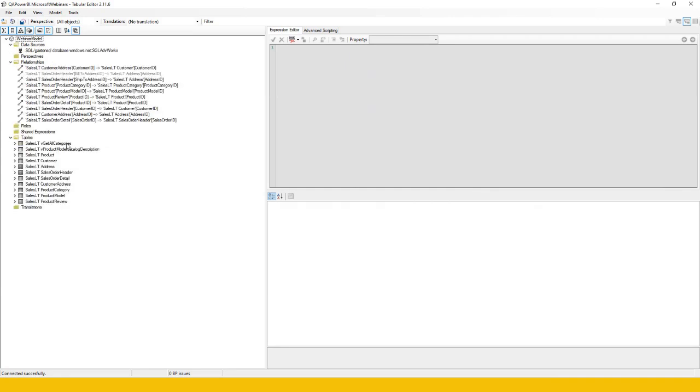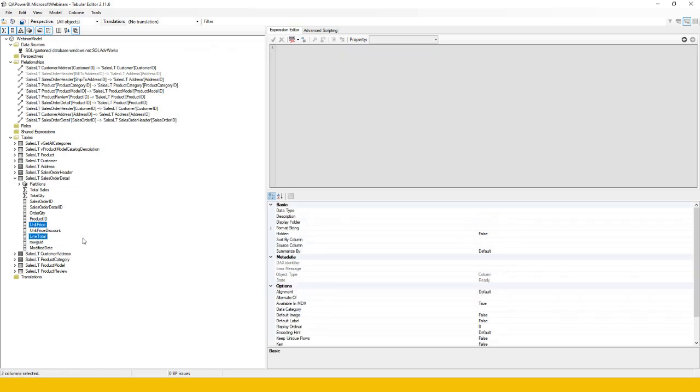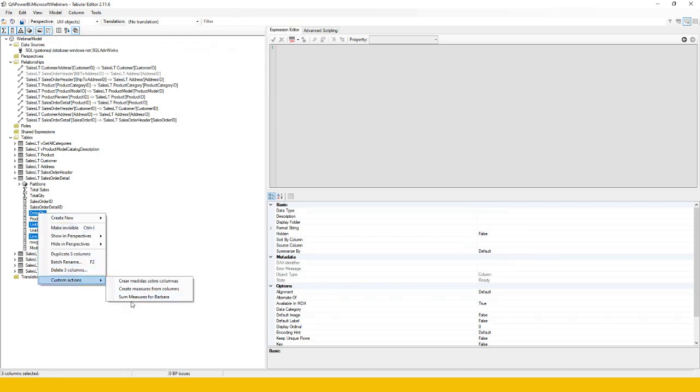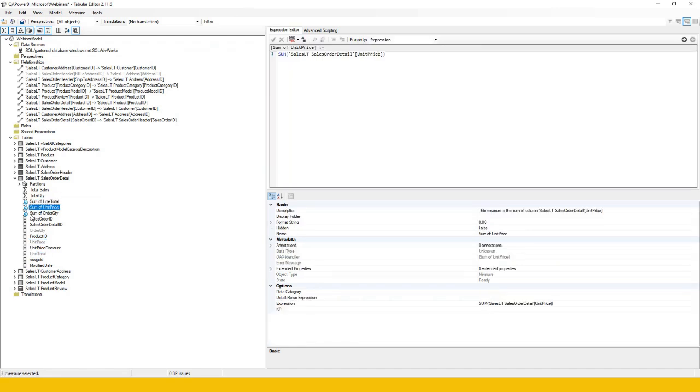And from here, the options that we have right now in Tabular Editor are really amazing. You can, for example, create any kind of measures on the fly directly from here. You can go here and say, okay, I have line total, unit price, quantity, and I can just right click here, and in custom actions, I can run any of these scripts directly from here. So I just created 3 different measures on the fly, just Control-clicking any field, and right-click custom actions, and I can run several scripts that allow me to create different measures directly from here.